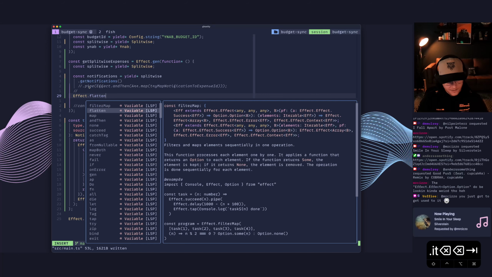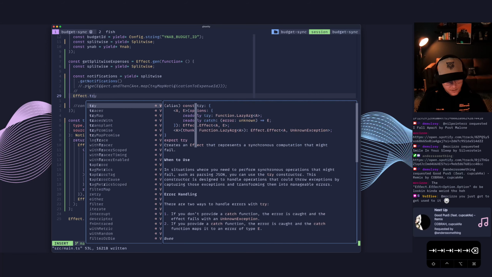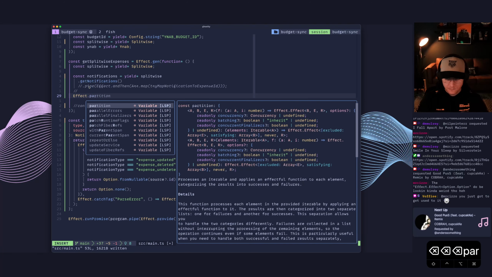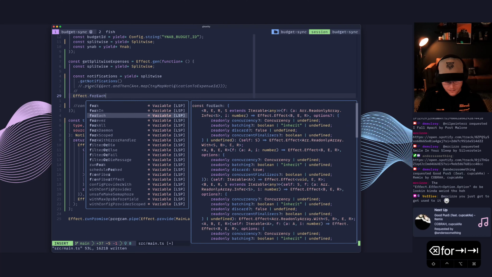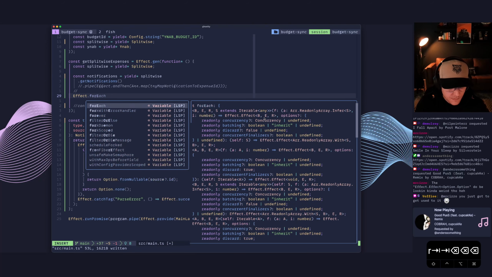Is there any function that takes an iterable? Is it partition? What does it take? It takes an iterable for each. I wish filterMap took any iterable. You see here, this takes an iterable of anything, right? Maybe partition.